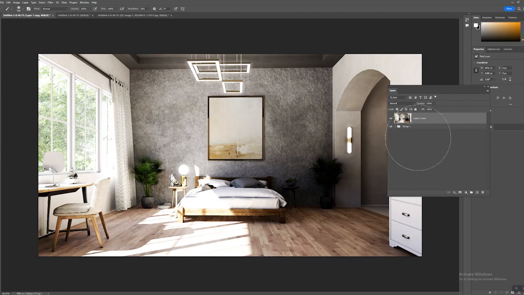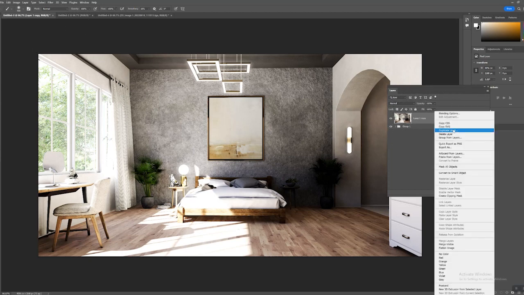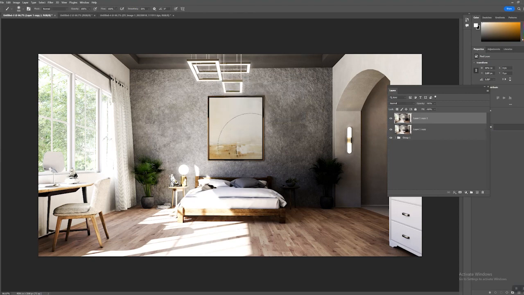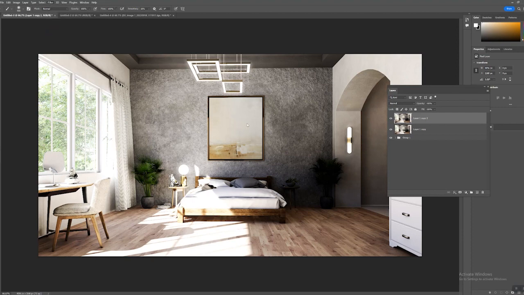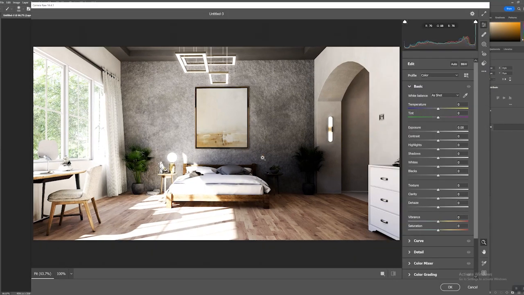Alrighty, let's go ahead and duplicate this one more time, and layer 1 copy, right click, duplicate it. Good work, practice, just get in the habit of duplicating as you go. Now, go up to filter, and go to Camera Raw here. I think it's Control Shift A will also bring that up. And we're going to do the bulk of our work in Camera Raw.